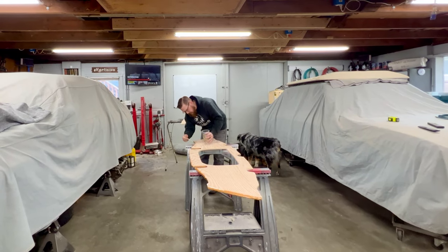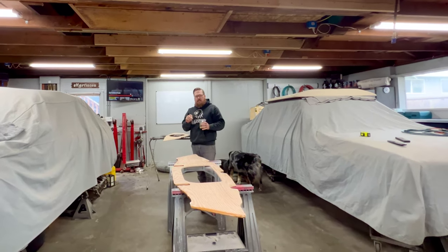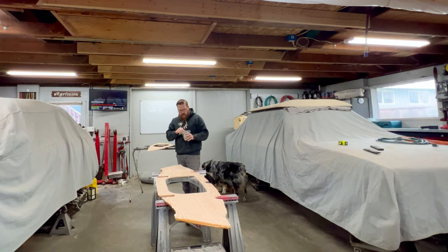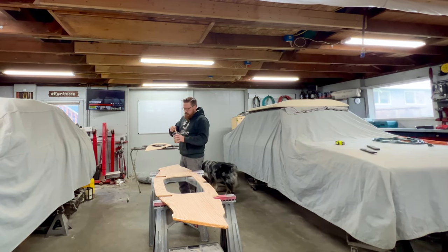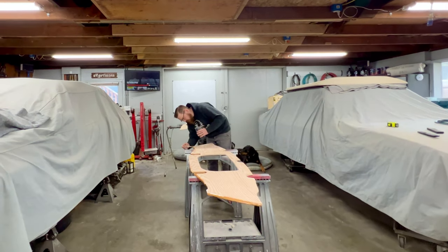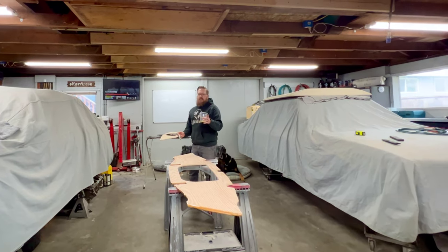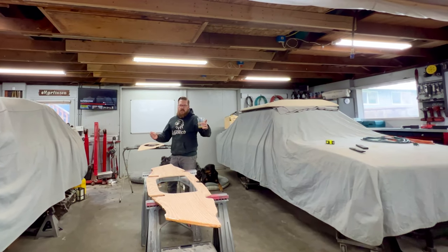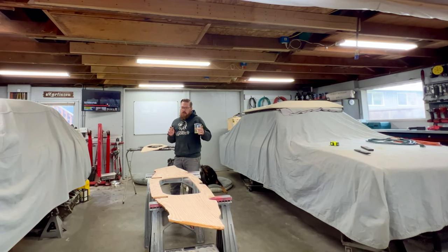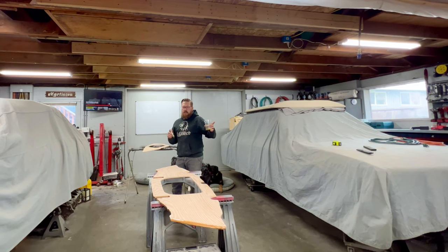Now these bulkheads that I made for the boat, I chose to make them out of half inch plywood, which happens to be the other half of the plywood that I used when I cut and made the floor. Now, if you recall, when this boat originally, before I took it apart, the stringers were placed at 24 inches apart, which is really convenient when you go to make the floor, because the floor is longer than 8 feet. So you could have taken a normal piece of plywood, ripped it down the center at 24 inches apart, and then you could use one piece of plywood to make the floor.